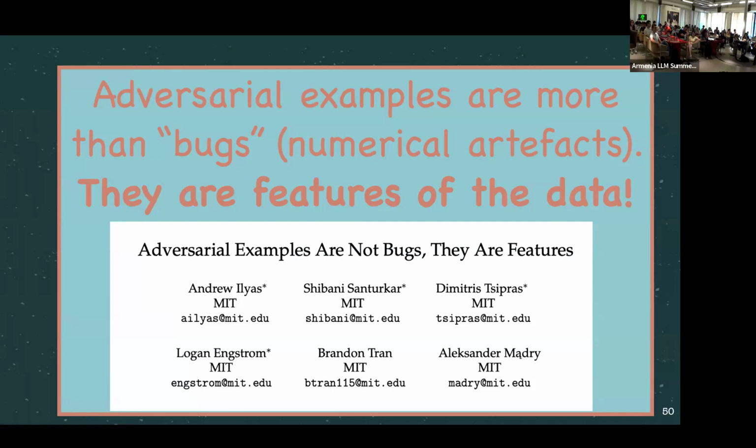And that's why they can transfer, because all the models learn to recognize these patterns, these, let's say, microscopic patterns that are useful for the classification. So the model learns them. But the problem is that these patterns are very brittle. It's very easy to transform one texture into another texture. And that's a good indication of why there is this transferability.